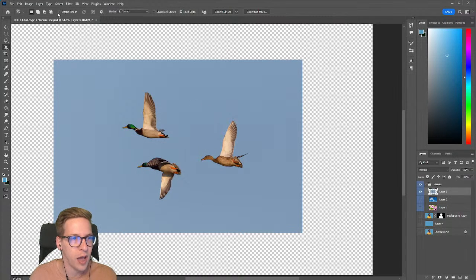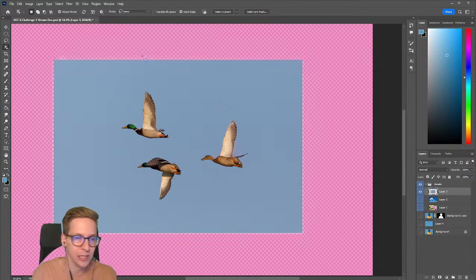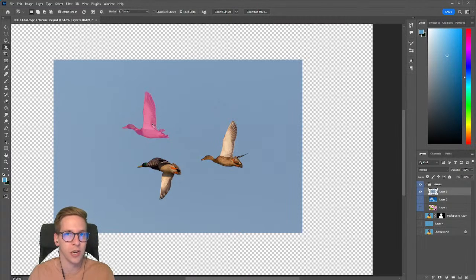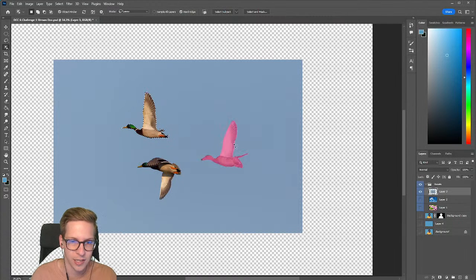There's an option here at the top called Object Finder, which now makes it even easier because it loads a little bit, and now it knows exactly what the objects in my scene are. Now this is another easy example. You can use this on a lot more complex examples, and the object selection tool is really smart with how it selects these out. So I would try it out on different images and see what you get. But from here, I can just click that selection. I can hold shift, click. It's highlighting in pink, so I'm just clicking, and now I got these great selections.